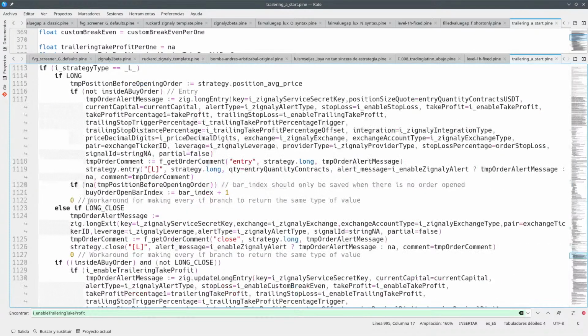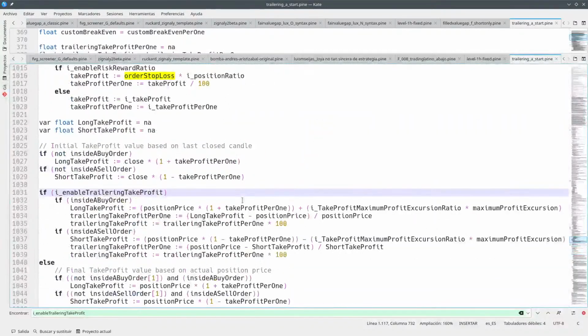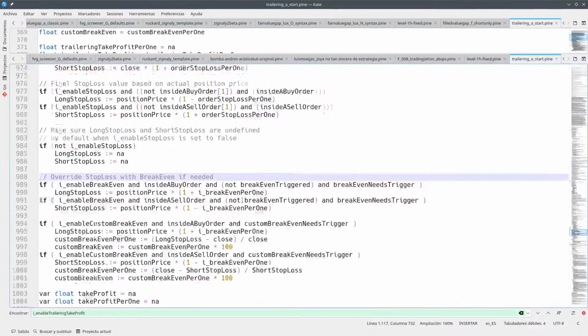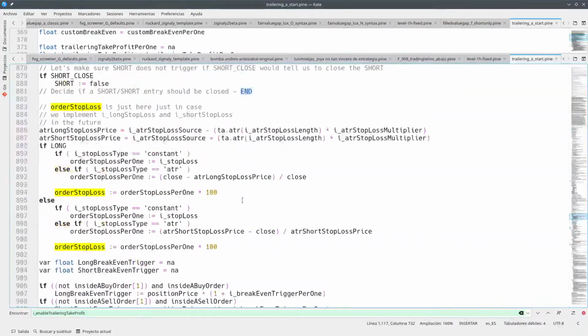The problem is that here we use order stop loss by default, and this is not being modified, and we want it to be modified, because otherwise this is not going to be a dynamic order stop loss.